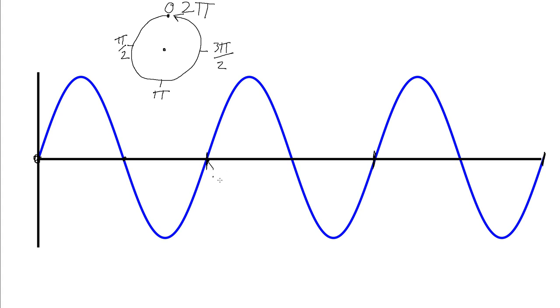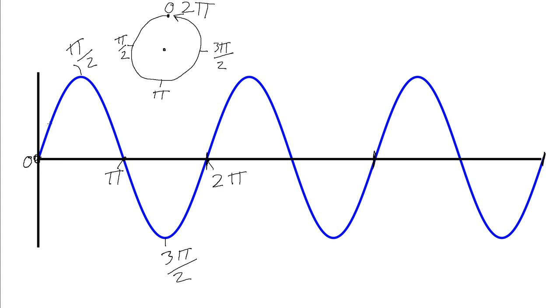So this would be 2 pi phase, this would be the 3 pi by 2, this is the pi radians, and here we've got the pi by 2 radians with the 0 of course here. So we don't have to take the 0 at this point in the wave. If we wanted we could have taken this peak as the start of the wave. This would be 0, pi by 2, pi, 3 pi by 2 and 2 pi up here. So we pick our own arbitrary start of the wave, and then we use this phase as a way to describe where in the wave we are. So somewhere along here we might be 1/4 of a pi phase.